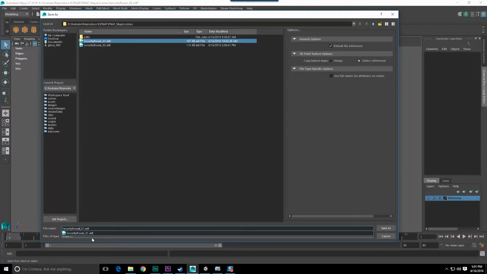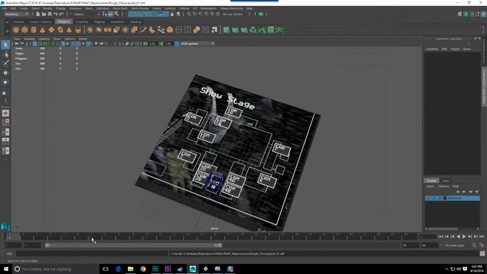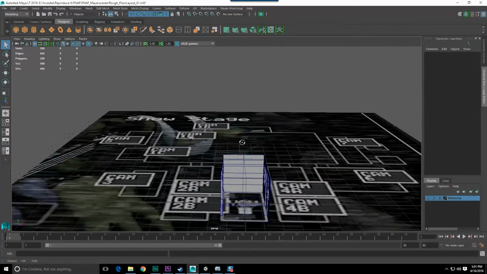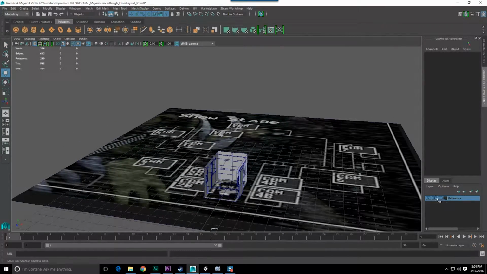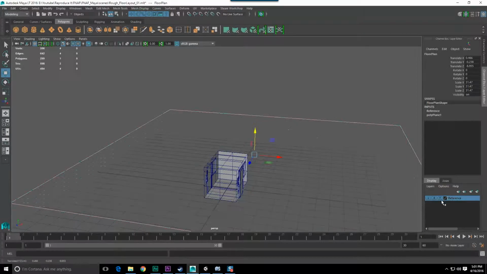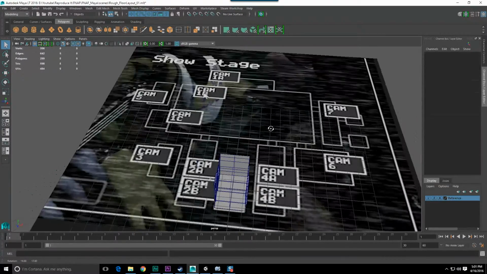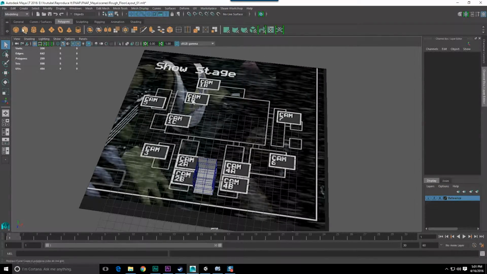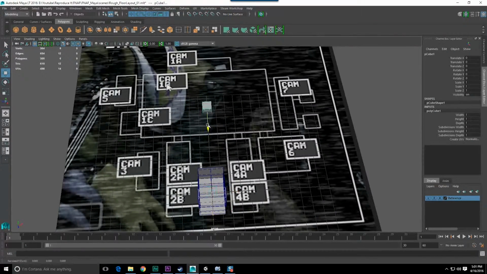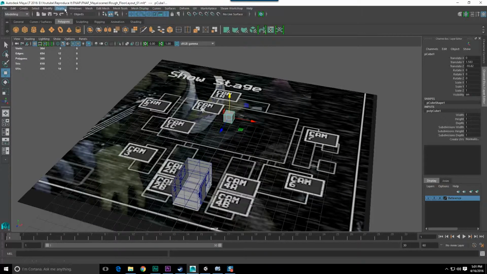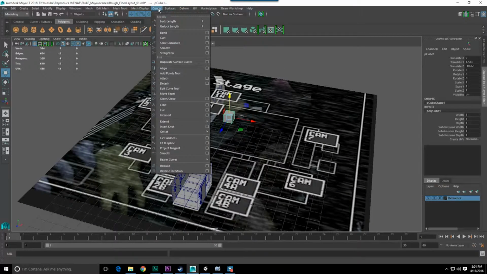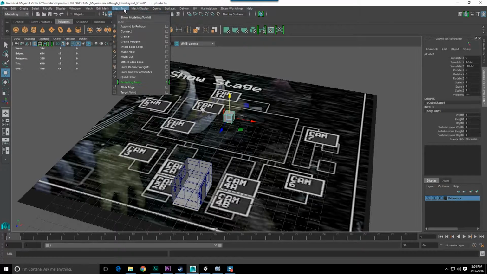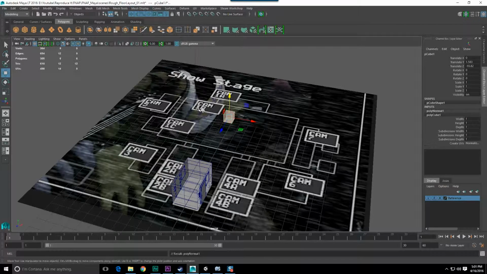Save this out. We're no longer dealing with a security room. Let's call this rough floor layout. So now we just need to start filling this thing with sections. I'm going to move this down ever so slightly so I'm not getting that clipping, Z fighting, I should say. Now that we're here, let's start plopping down some boxes. Let's create a box, bring it in here, bring it up. Let's invert it because I'm going to use this box a lot. Mesh display, reverse.